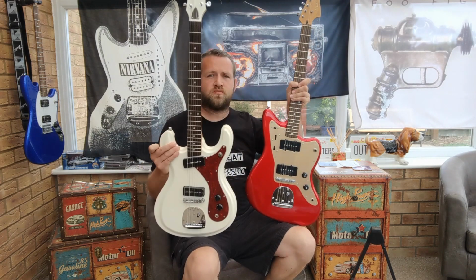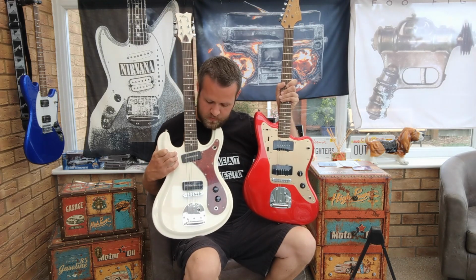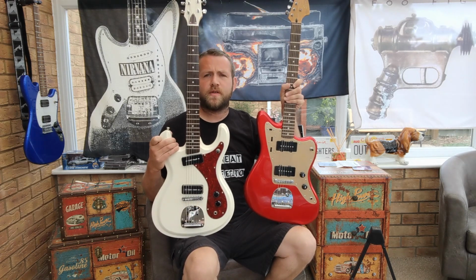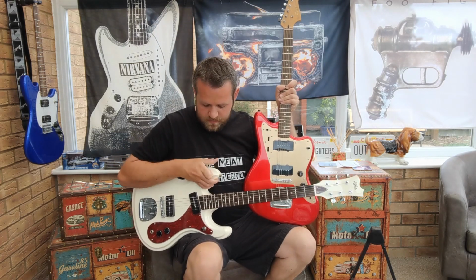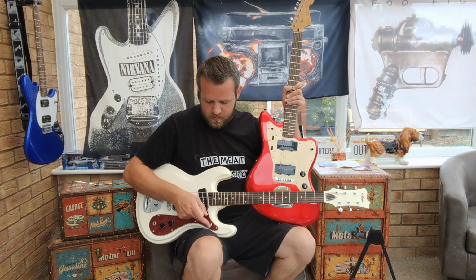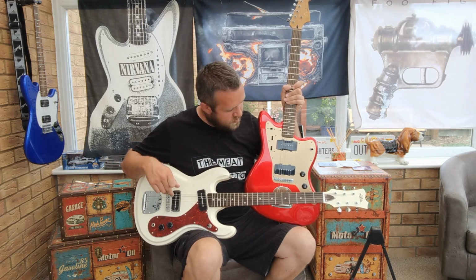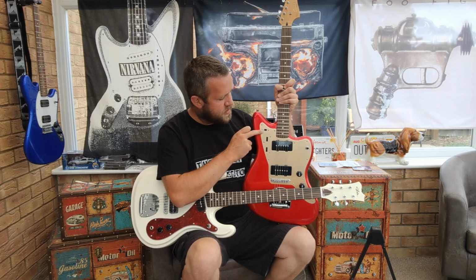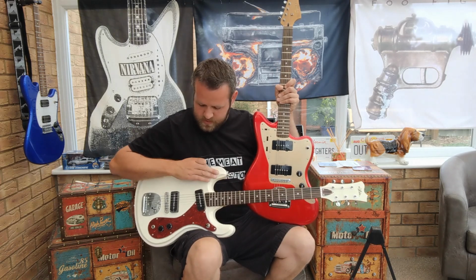So spec wise, they're pretty similar to be honest. Both have P90 style single coil pickups, both have 25.5 inch scale necks. The wiring on this is a bit more simple, it's just got the lead circuit, so you've just got the three-way switch, neck, middle, bridge, with just one volume and tone control. Obviously I'm going to be using the Jazzmaster Deluxe on the lead circuit, so again it'll be the same setup with a three-way switch.